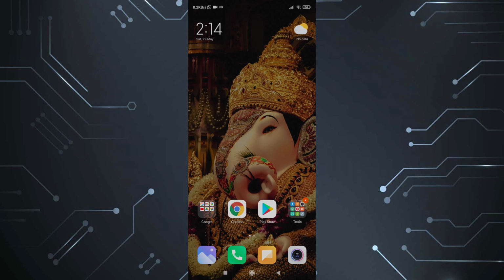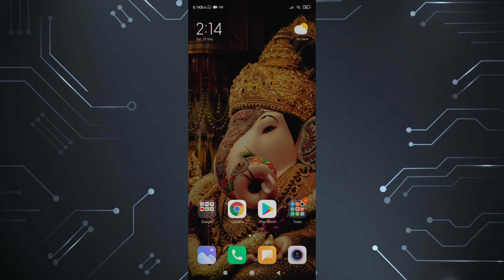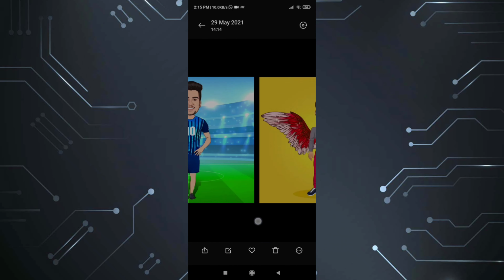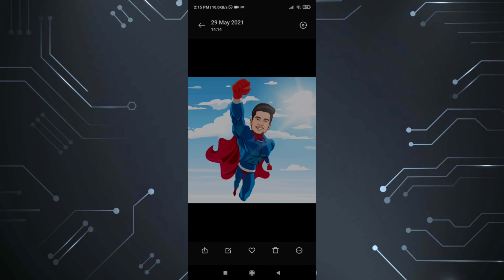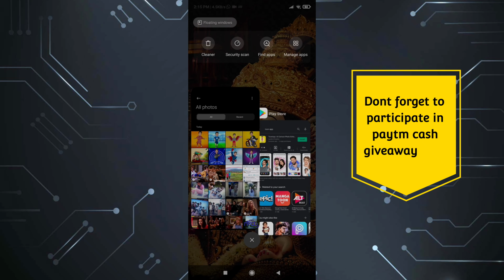So once again, I'm here today to show you how to create your own cartoon character portrait, which is trending now on Instagram, WhatsApp and other social media. Many of you have asked me to make a video on this. It's a very easy process. I will show you how to create it, and you can see it looks like this. You can create one like this, the same as my pic has been edited. It's just 2-3 steps. I will show you how.